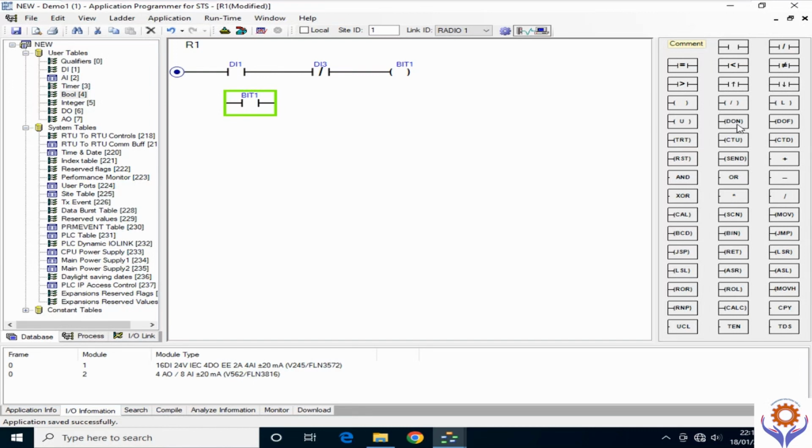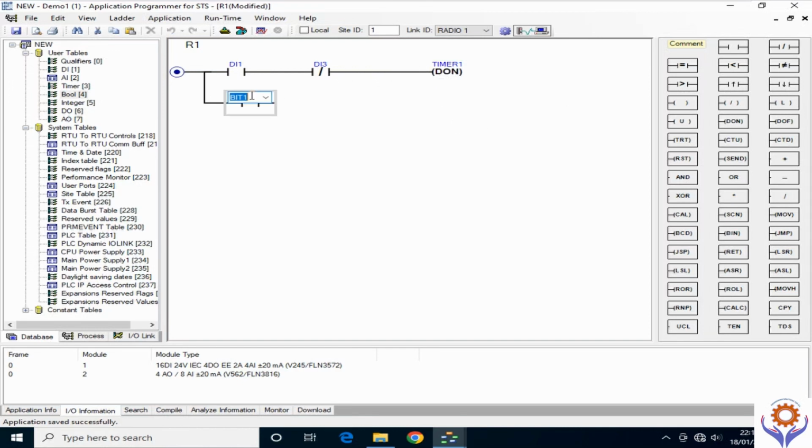Then I will go to operate one timer. So this timer I can use timer 1, 5 seconds. After 5 seconds, I need to activate the bit. Here I can use either this method, or I will do one thing. I will take directly with the timer here. See, once this bit is on, I will move to the timer.